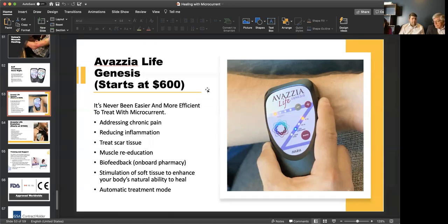Let's be upfront with you about that. It's never been easier and more efficient to treat with microcurrent. One in every home, right? In every home, yeah. So you can address chronic pain with this. You can reduce inflammation. Obviously, those are intertwined. You know that now. You can treat scar tissue. You can do muscle re-education. It has biofeedback. You can stimulate the soft tissue to enhance the ability to heal.